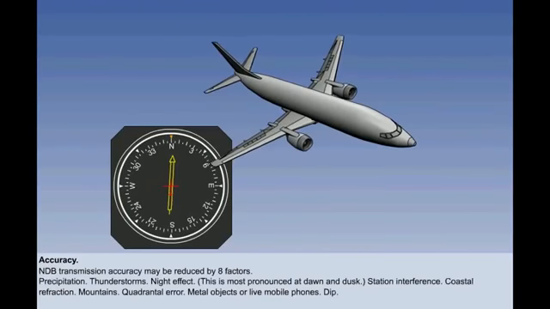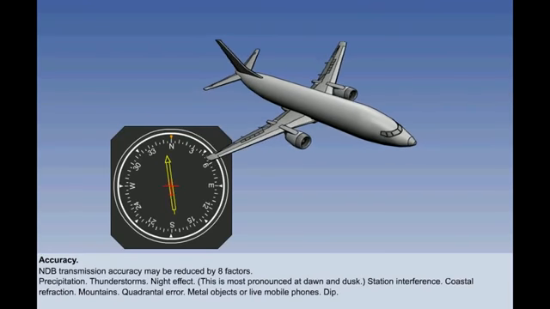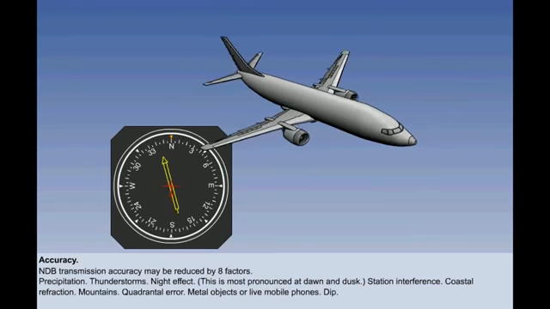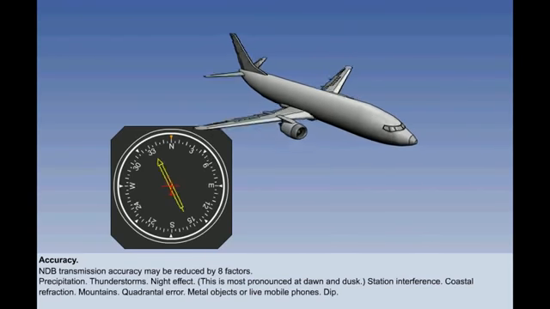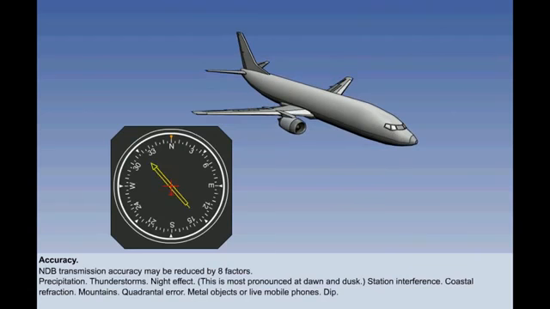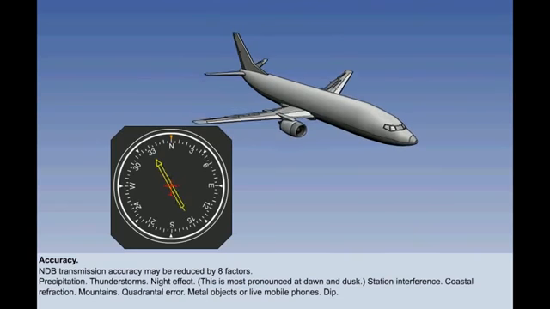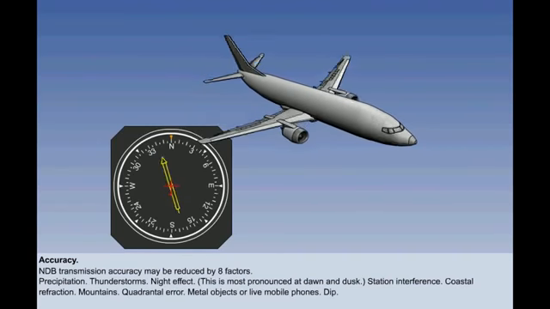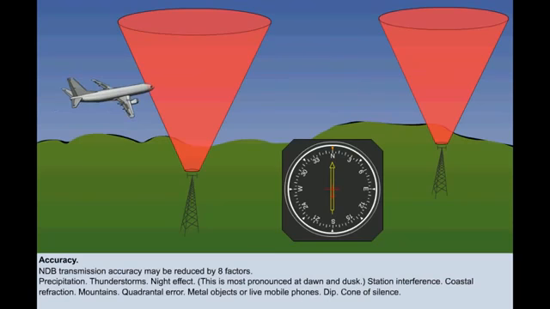Dip error refers to an inaccurate ADF reading when the aircraft is banking. Because the system is designed to work in horizontal flight, any banking will tilt the horizontal arms of the loop antenna, and this produces an electrical current which causes a small error in the indicated bearing. If a left wing is lowered, the ADF needle will fall in the same direction by about 10 degrees. Finally, in the list of errors, there is the cone of silence, extending upwards from the beacon. Within this cone, accuracy is poor.